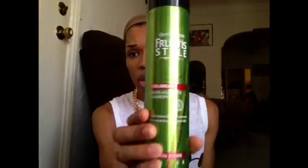What you're going to need for this is any rat tail comb, some type of edge control of your choice. If you want to use gel, you can. Some hairspray. Everybody was asking, although I did say it in my last tutorial, this is the Garnier Fructis humidity volumizing spray that I use. You're going to need a flat iron, and you're going to see why in a second, not just for straightening the hair, but you're going to need it for something else too. And then you're going to need any oils of your choice. You can use this, which I really do like, or you can use some of this. It doesn't really matter. Whatever you choose to use is your business. And you're also going to need some concealer and a brush of your choice.